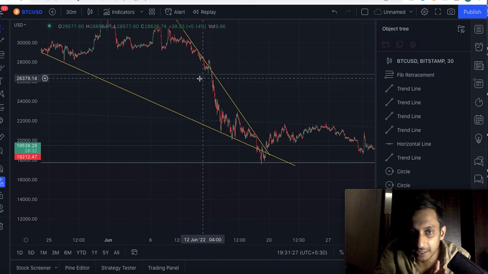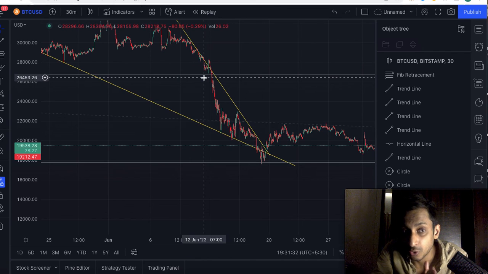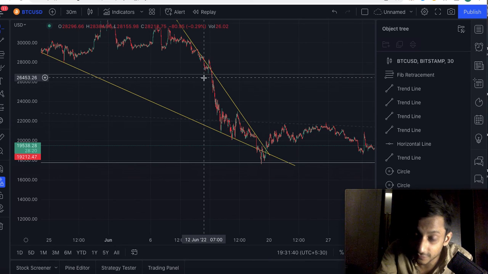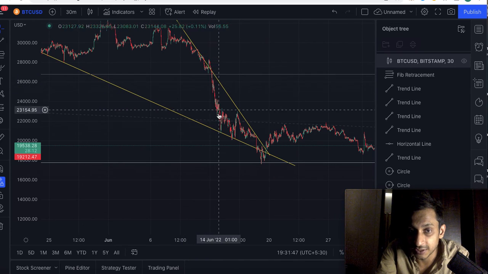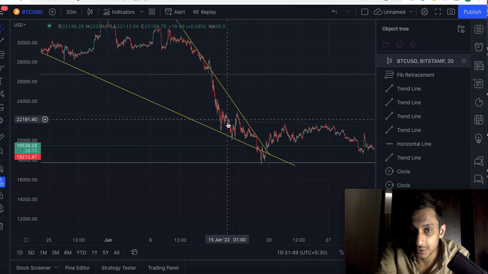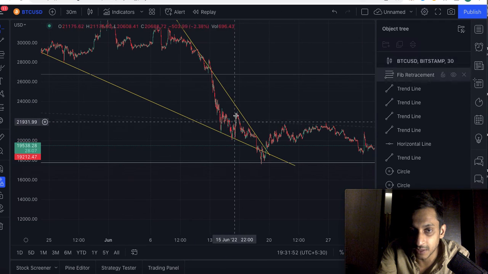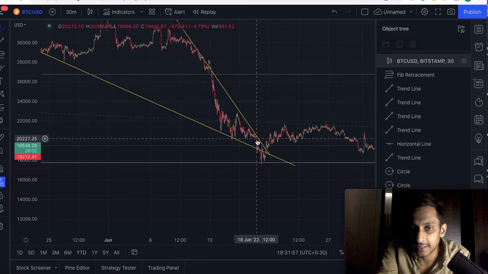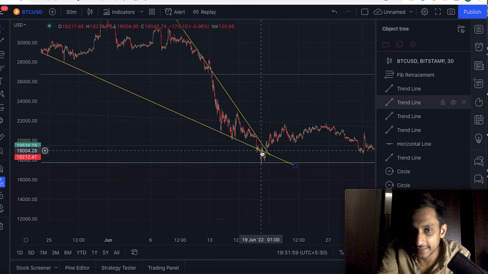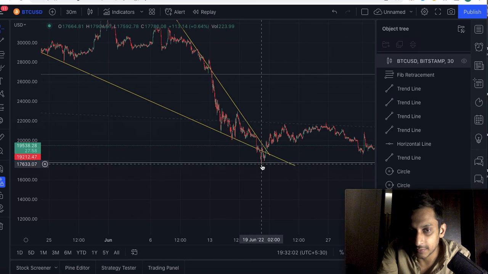When we see that the bull trap has happened, the price has got back into the triangle, we should know to close our long positions. Long means if you have bought any of the coins, you close it, or if you want to make money out of it, start a short position. Short means you make money when the price is falling down, and you see how much we fell after that. From here it just bounced for a while, but then the trend itself was downwards, over here, over here, over here.